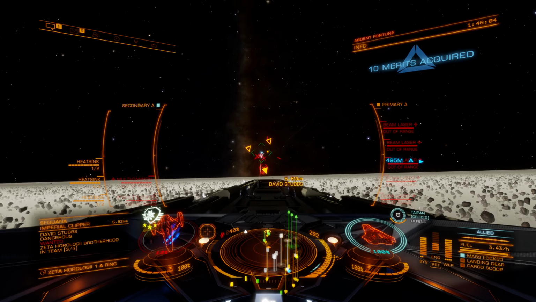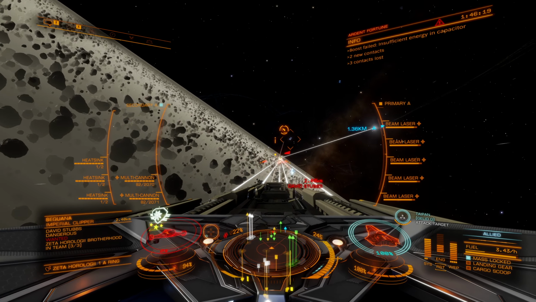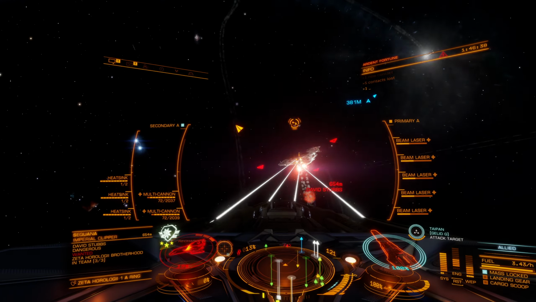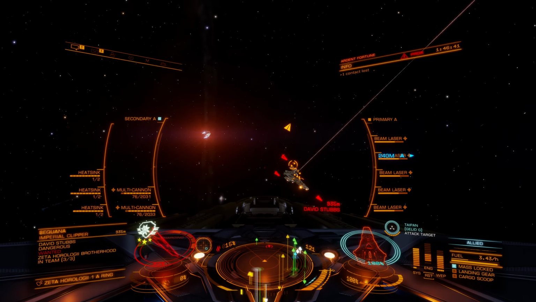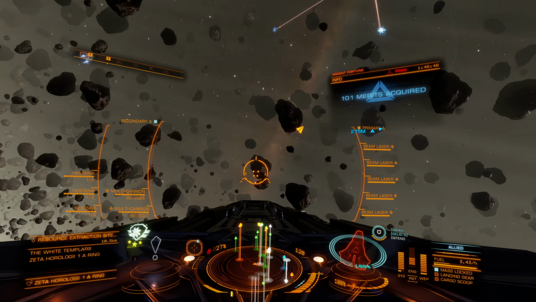Roger that, Commander. Moving to engage. I just told my companion and now she's engaging with this ship. Target shields offline. You can see that. Target destroyed.